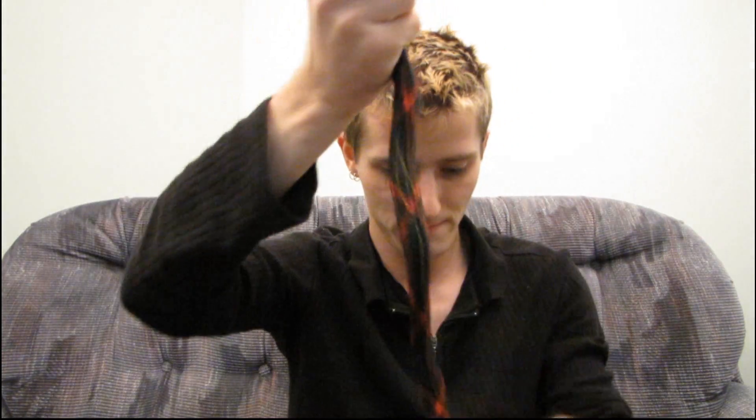Something I do want to point out about this power supply that I don't really like is the sleeving. You see how this is like a colored sleeve and you can see right through it as soon as you do anything with it. This other one is a black sleeve and it's very clearly full of black and yellow cables. Actually the BFG GS series power supply I unboxed recently — even though it was a far more budget power supply and quite honestly not as good a quality unit — it did have better sleeving on it.